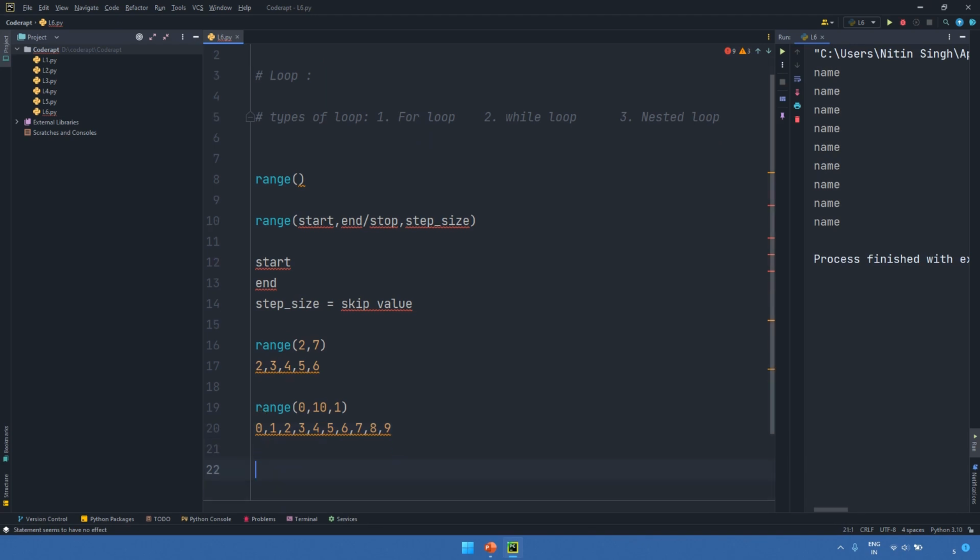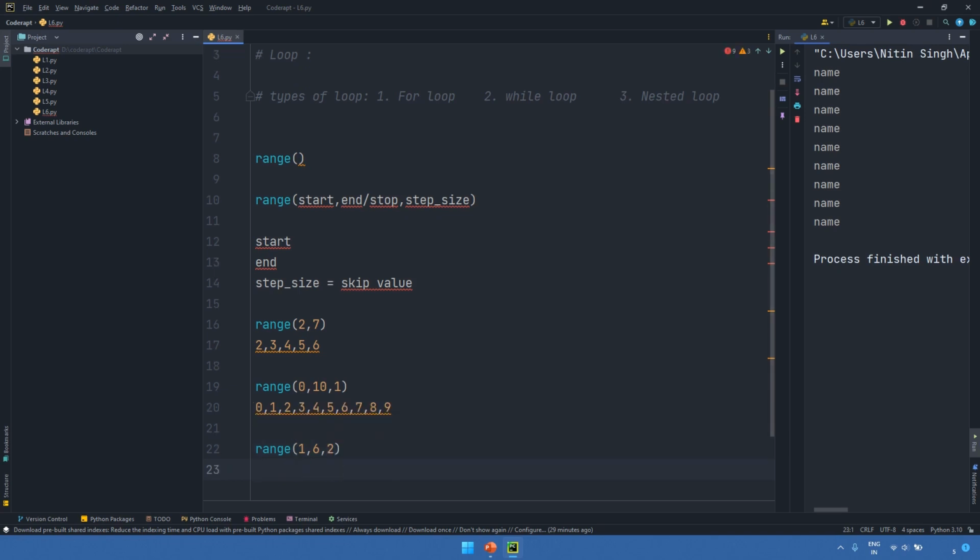Now the last parameter is step size. Let's say I write here 1, 2, 5, 6 and step size is 2. What is the meaning of step size here? It has to take that many steps.